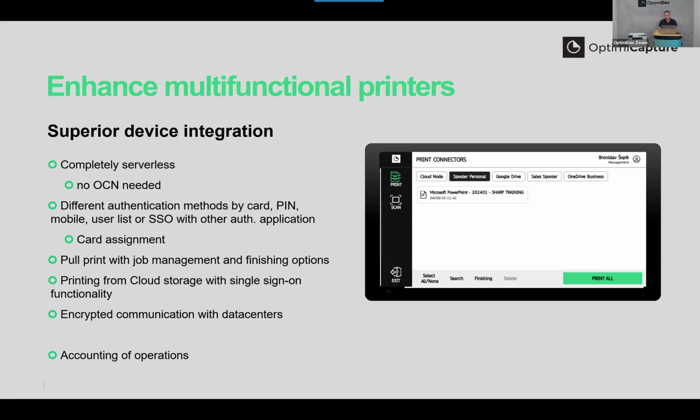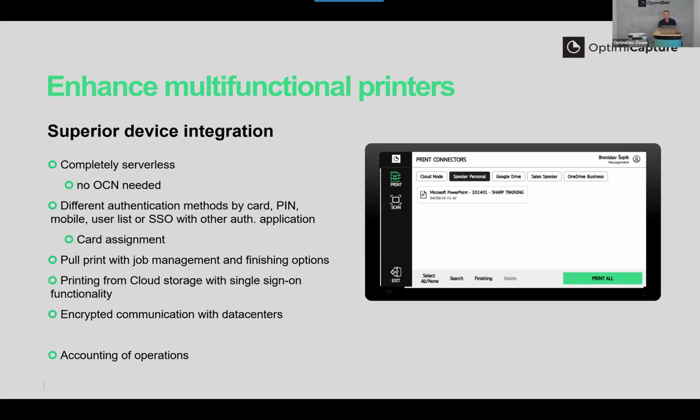We are also supporting the finishing options, and there's a good point. If the device has a finisher, we automatically check the equipment of the device and present all available features. We are also supporting the printing from the cloud storages as on the mobile device. And what I would like to mention is that the complete functionality, not just of the multifunction device, but including the OptimiDoc Cloud node or the mobile application, is fully encrypted by the TLS.